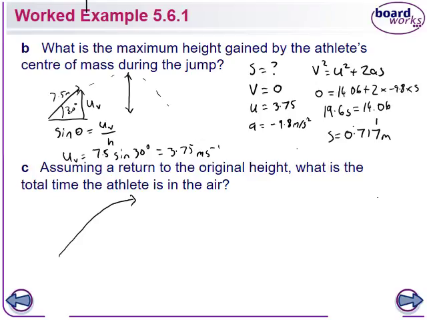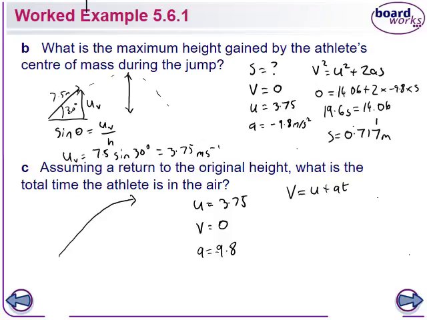Okay, so what do we know? We know U. Oh, we also know V. U is 3.75. And again, I'm just talking in the vertical direction. V is 0. What do we know? Acceleration. Negative 9.8. You're right. I like it when we have these three, and we're looking for time, because we can use the easiest of the Suvat equations: V equals U plus AT.